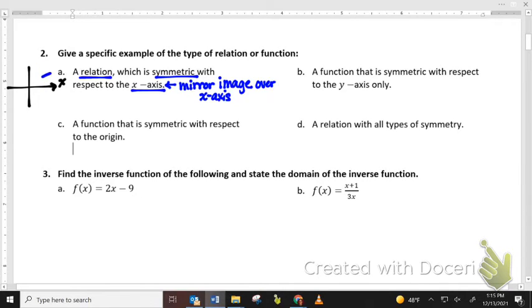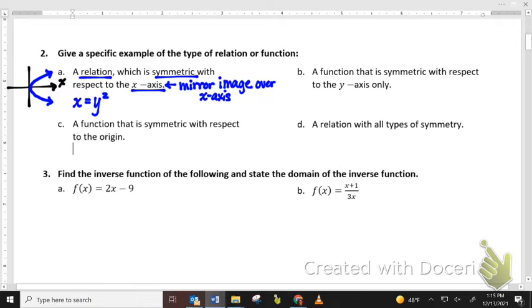Let's look at the parabola for just a second, because I want to figure out how to write this. First of all, is that a function? No. They didn't even ask for a function, did they? They asked for a relation. In fact, if it's symmetric across the x-axis, it can't be a function. If it was a face-up parabola, just like a normal parabola, is that a y equals or an x equals equation? Y equals. So if it's sideways, what do you think that would be? X equals. So I can have x equals y squared.